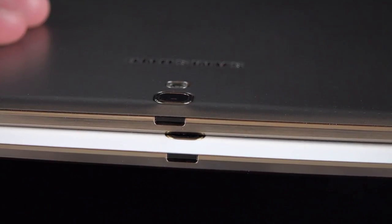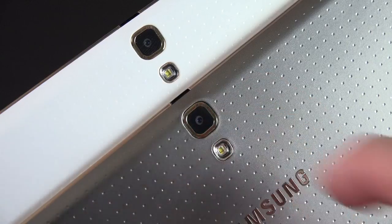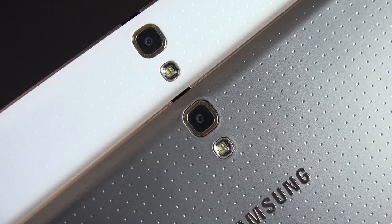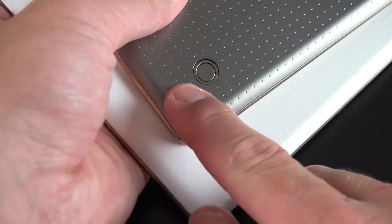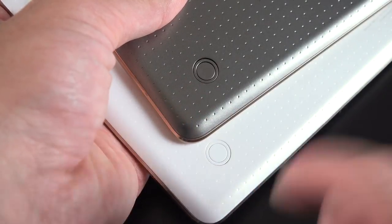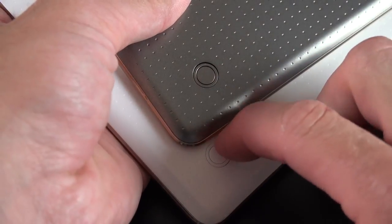Of course, they do include an app for that. Now, toward the bottom, you'll find a pinhole microphone, so don't cover that up. Now, on the back, we have an 8 megapixel camera with autofocusing and 1080p HD video, along with an LED flash right below them. Now, just like the 8.4 inch, we also have these fittings for a cover accessory, which Samsung sells. So instead of using magnets, it uses these friction fittings.